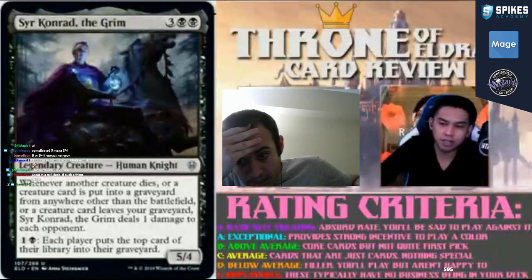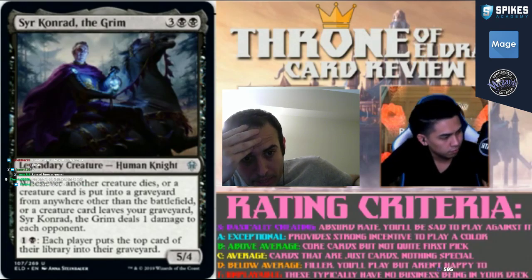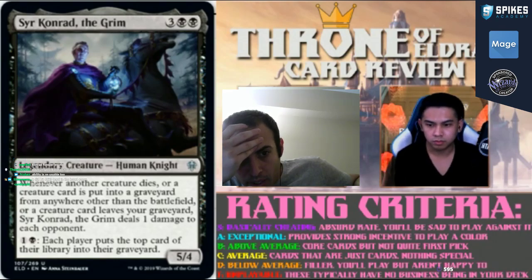Dying, it just drains them. I mean, it doesn't really drain; it doesn't heal you, but it has its own ability that puts both top cards of the library into your graveyard. I mean, this does win a stalemate. You can just start milling and then nugging them. And a 5-mana 5/4 is a fine creature, not a great one. I'm gonna give this a B.